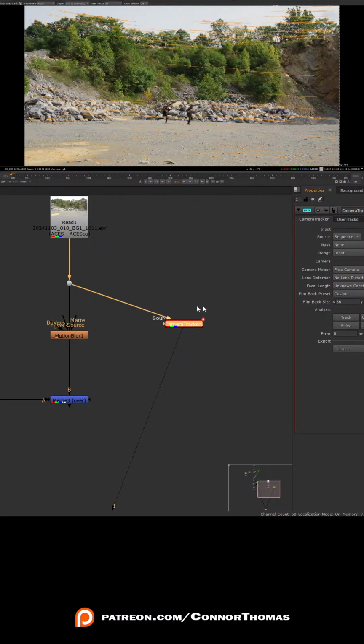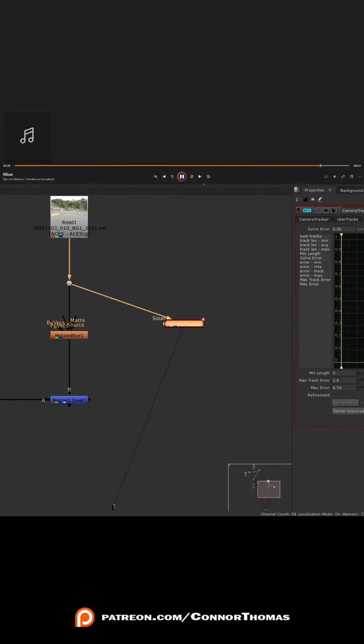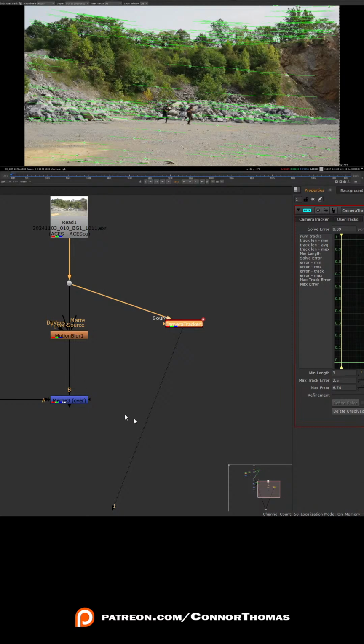Alright, cool. Let's go ahead and hit the solve button there. Wow, that is already a good solve, but we're going to make it better. Delete your rejected, delete your unsolved. I'm actually going to also make sure that my music is going to loop, so that way it's not looping. And then let's go ahead and hit the max errors here. We're going to lessen the amount of that. We're going to try to just get this better. It's already great. You know, we've got a solve error of 0.27. But we can lessen certain numbers here to try to get it a little bit better.